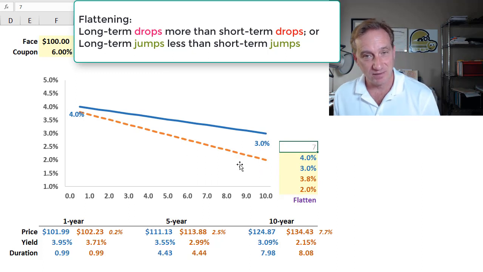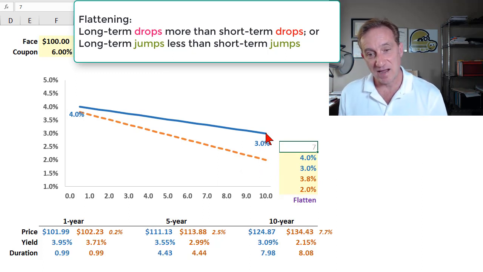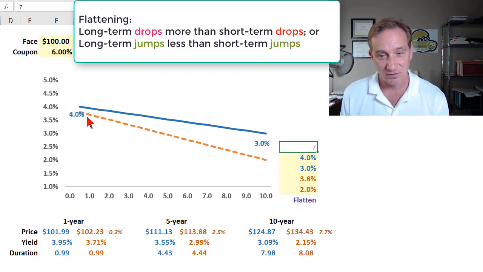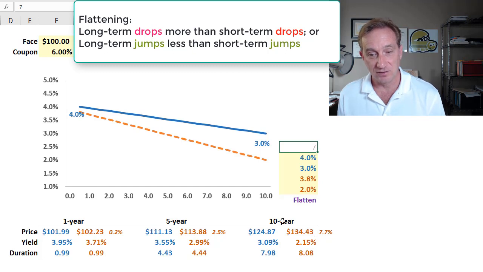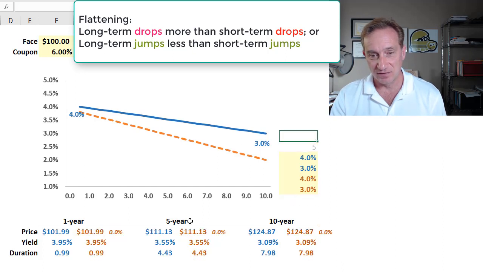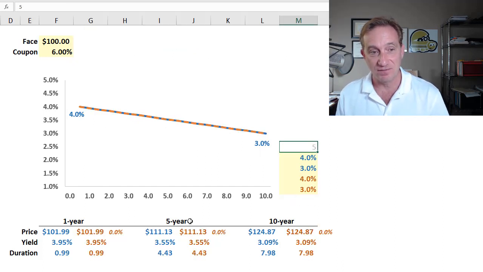Again, graphically, we might think this is a steepening, but it's the fact that the long-term rate drops by 100 basis points, but the short-term rate only drops by 20 basis points that makes this a flattening. And consistent with the earlier scenario and definition of flattening, the 10-year bond price appreciates the most. This long-term bond benefits the most from a flattening, regardless of where we started on the initial yield curve. So those are the two counterintuitive applications of that same one definition of steepening and flattening.